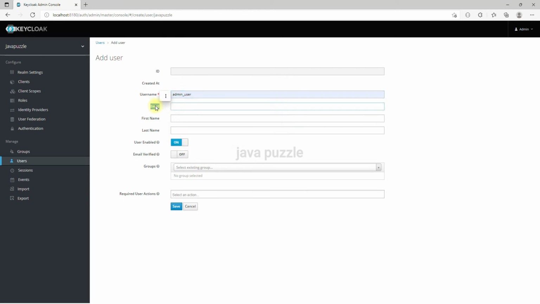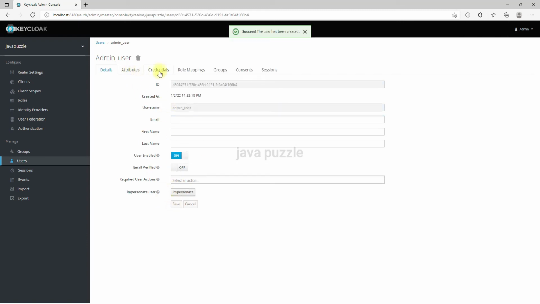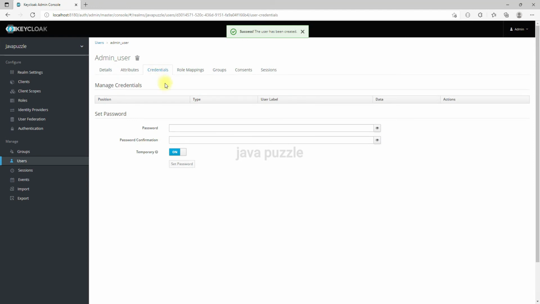Email is optional, so we just save it, and here we have to create a credential. I'm going to say admin, and here also the password is admin. And this temporary, you have to deselect this. This is important.